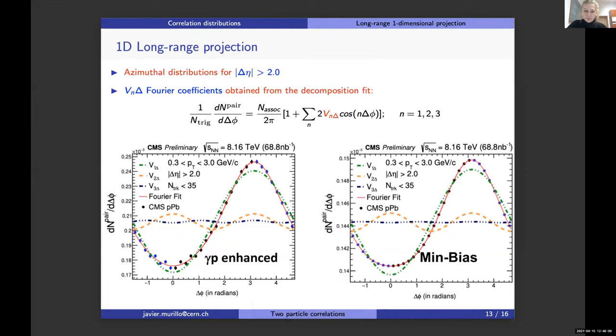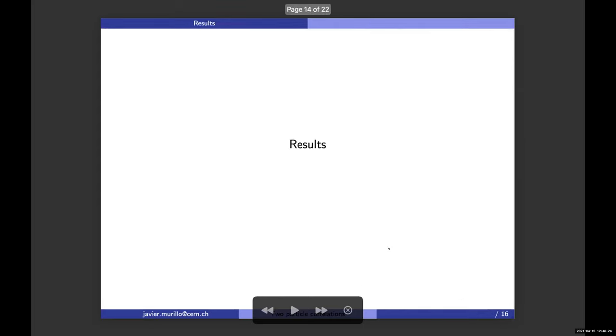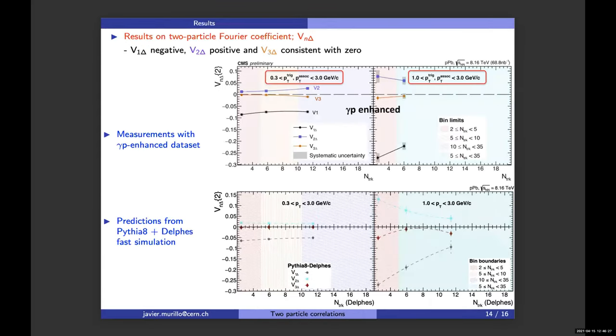I'm sorry, 3 minutes left. Yes, okay. So in here, we can see that neither for the gamma-proton is there a ridge effect, and the minimum bias at comparable multiplicity also does not show a ridge effect. But you can try to see the size of the measured coefficients. In this case, for the gamma-proton, we see similarly a significant V2 and a significant V1. This is the low pT category, and this is going to higher pT for the selected tracks. You see the magnitudes of the V2 and the V1 increase with the pT.